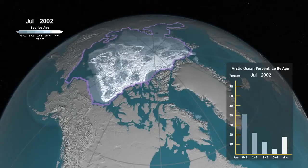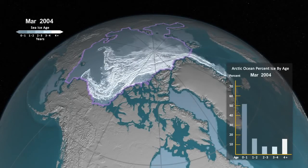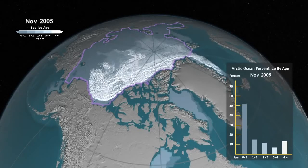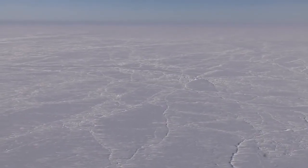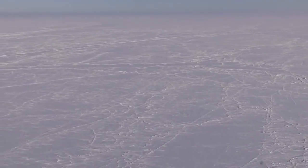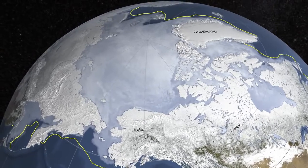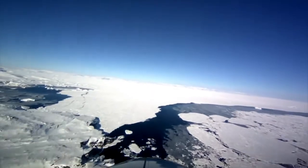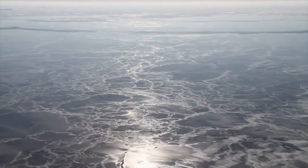Sea ice fluctuates with the seasons, growing during the cold, dark winters until reaching an annual maximum extent in February or March in the Arctic, and then shrinking through the summer until reaching a minimum in September. In the Arctic case, in late summer it extends over about 5 million square kilometers. In late winter, it extends way further, over about 15 million square kilometers, which is about 1.5 times the area of Canada. So studying sea ice includes tracking how it changes seasonally. Rather than just looking at the annual summer minimum, scientists track how the ice changes throughout the year to get a fuller picture of change.